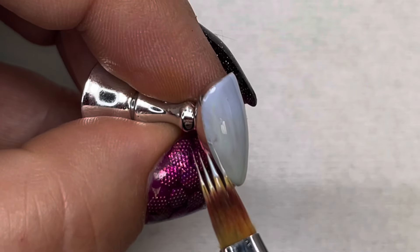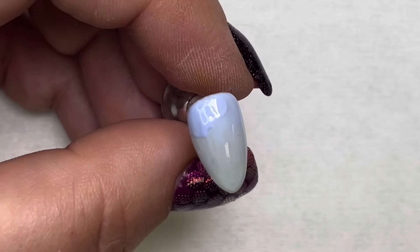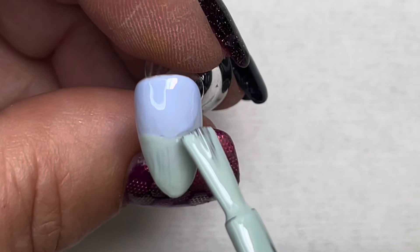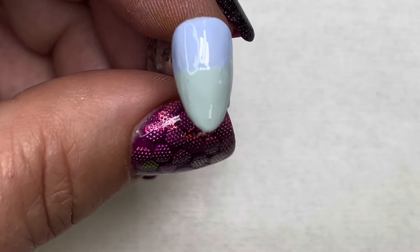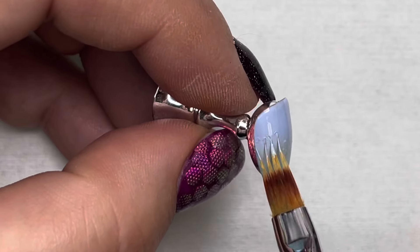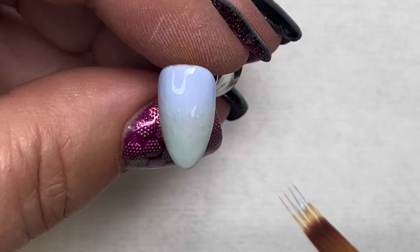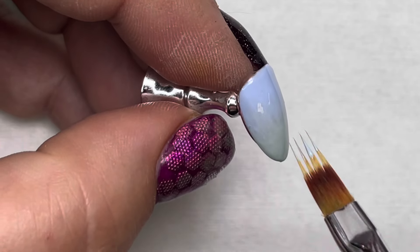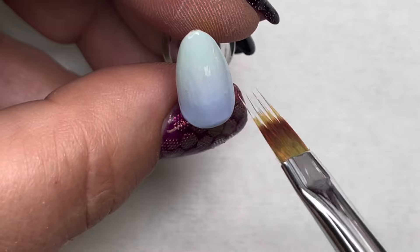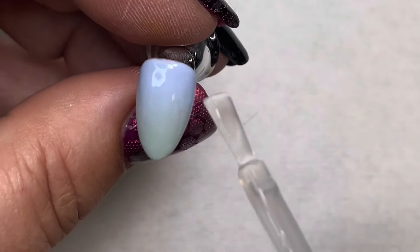If you take your time, you could probably get it done in one coat, but I suggest going over it a second time and doing two coats. If there's a little fuzz in there you can take the ombre brush and just pull those out. After curing, add a second layer for a little more solid color and depth, then use the ombre brush again and blend — just tap tap tap. If you want to blend the other way, turn the brush sideways on the nail. Then top with the Ladybug Luster wet look top gel — that's one nail down.